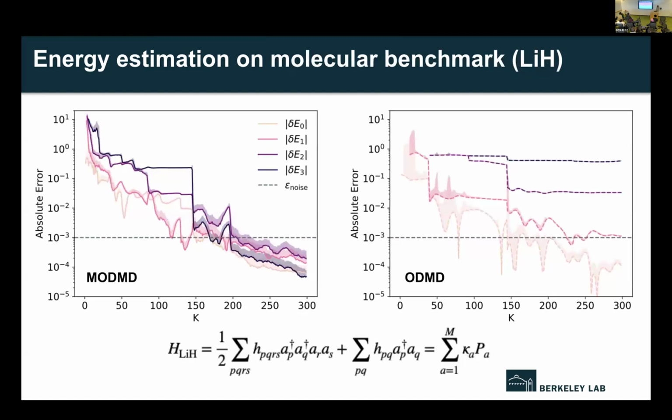We can also look at the performance on a chemical system, where we picked lithium hydride as our molecular benchmark. Here we show the energy errors as a function of the number of time steps we take at a fixed bond length. In particular, we show it at the equilibrium bond length, but the results are similar for different bond lengths. Again, we see rapid energy convergence in the multi-observable setting. So this can really lead to a pretty good improvement in accuracy with only a marginal cost.